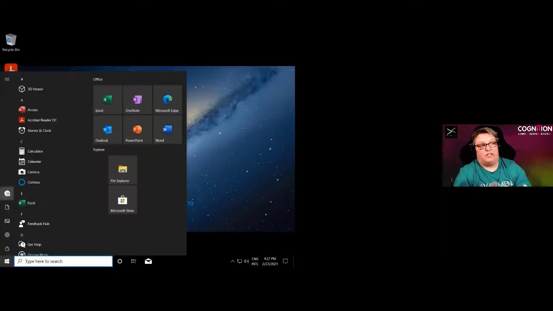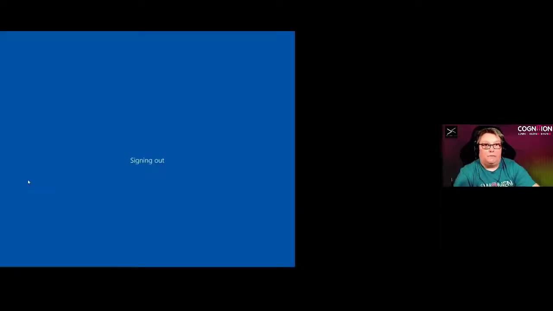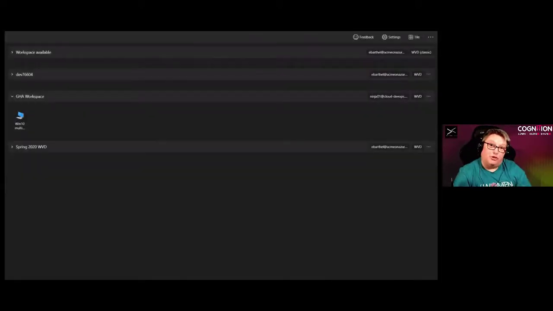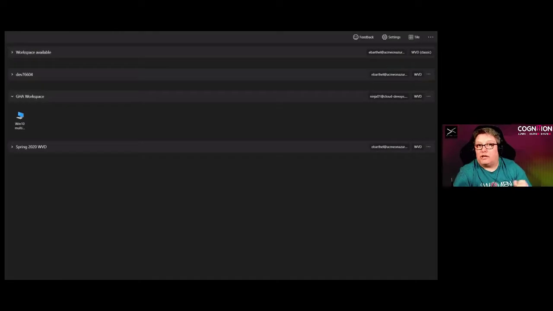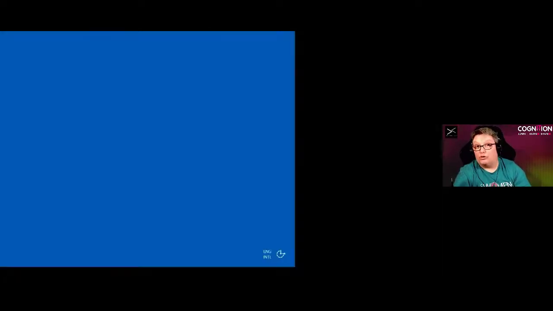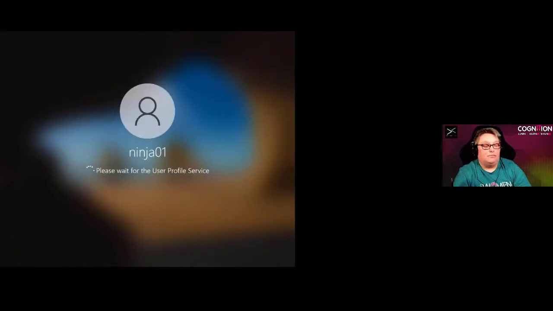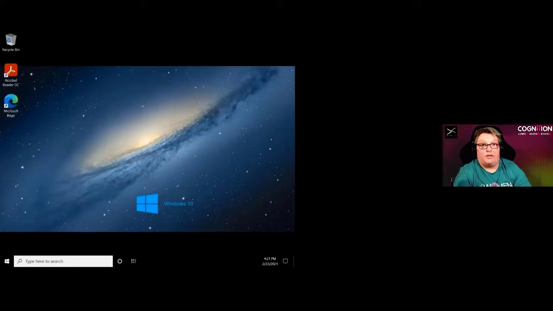So this basically is the moment where I decided to run a new image and to update my session host, or my host pool, with a new session host. And to make sure that users are now able to use that new version, I made sure that I put the first session host with the older version in drain mode. So now if a user logs on, it will automatically start a session on that new session host. And for the user, it still feels like starting that same desktop. So the user doesn't need to do anything extra.